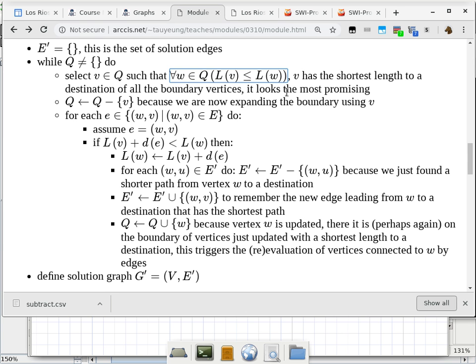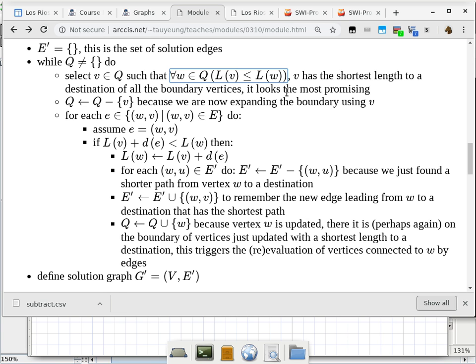That is kind of cool in many ways, because by running this algorithm, you are not only finding one single shortest path from one vertex to the closest destination. You are actually finding the shortest paths of every single vertex to a destination. So that is kind of cool, from the perspective of this algorithm.